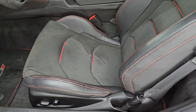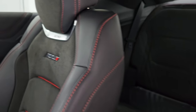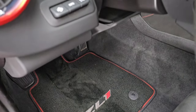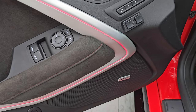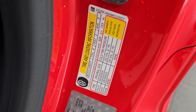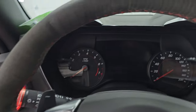Inside, the ZL1 package gives you the black Alcantara and leather bucket seats — these are Recaros. You get the ZL1 badge on the backrest, the red stitching, and the bolster all looks really good. Both front seats are heated and cooled. You get the ZL1 floor mats, heads-up display, and memory driver's seat. Power windows, locks, and mirrors. You get the ambient lighting and the Bose premium sound system. The back seats are in fantastic condition — no rips or tears. You do get the latch child safety system and a wireless cell phone charge pad. No Canadian cars here — there's the VIN sticker and tire and loading information sticker.